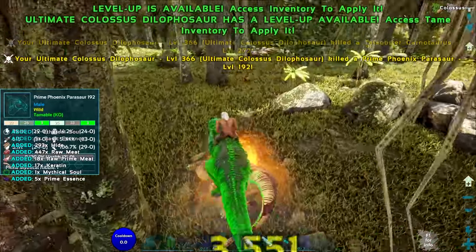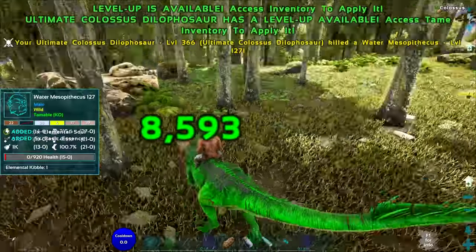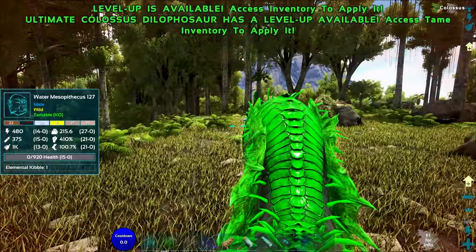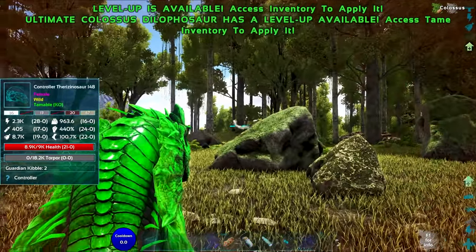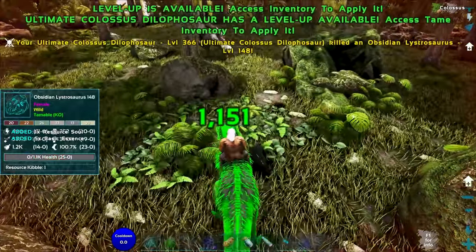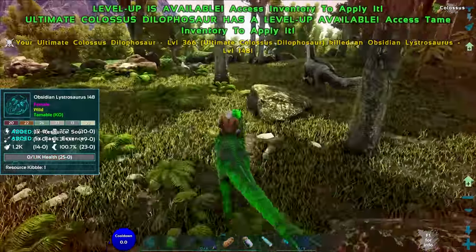These guys do heal up, but not fast enough. Water Mesopithecus. What else is exploding out here? There's something. I saw explosions coming from this direction. They got me a little nervous. Controller Therizinosaur. Obsidian Lystrosaurus. Why not? Actually, it must have been you that was exploding.